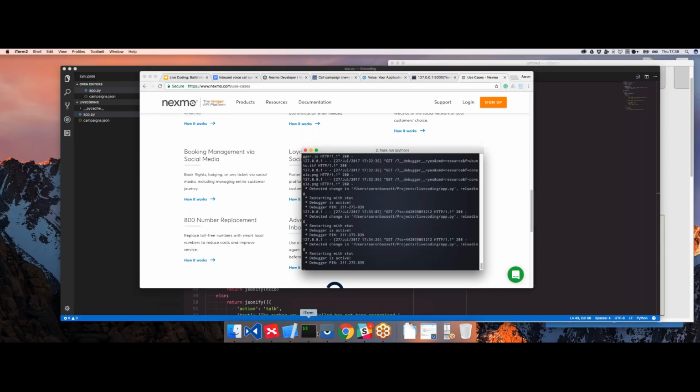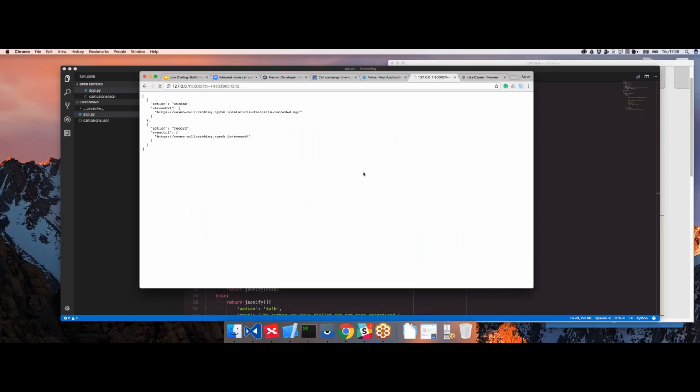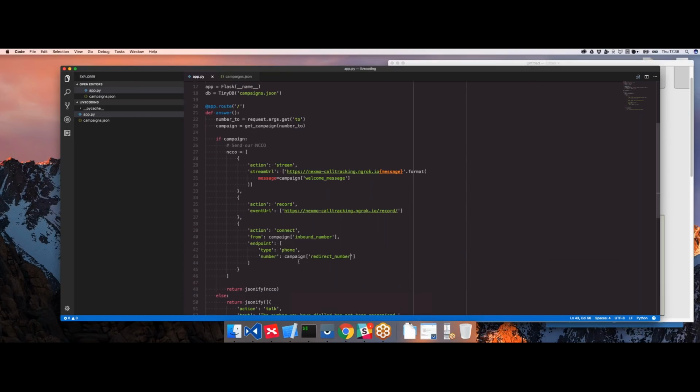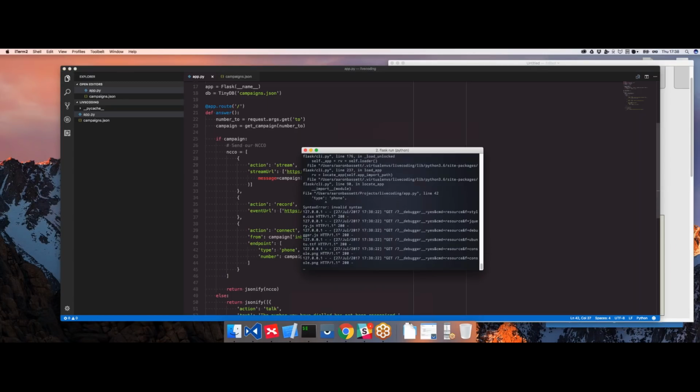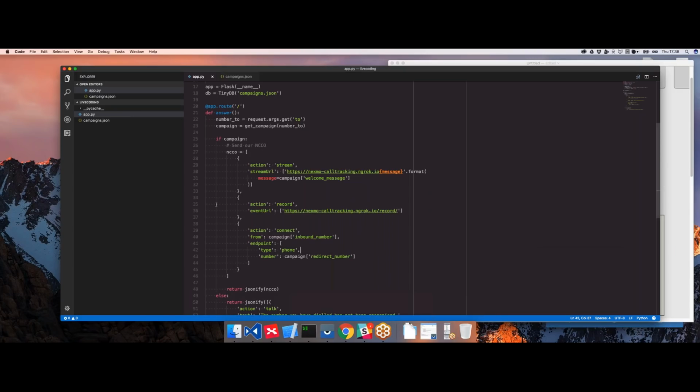Let's go. Flask should restart it for us. That's great. Back to our browser, and we have an error. So let's have a look. Line 42. Campaign endpoint.